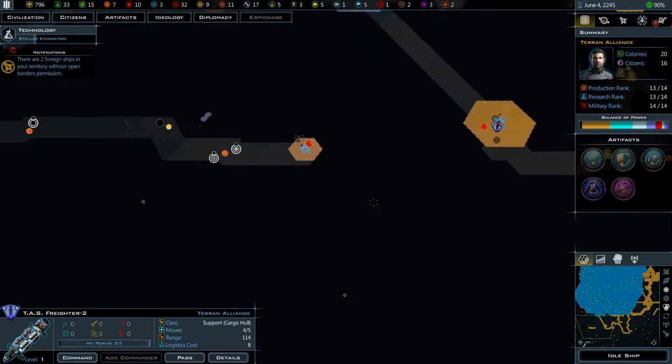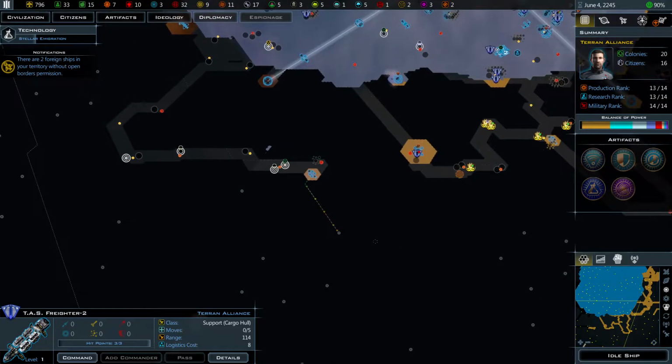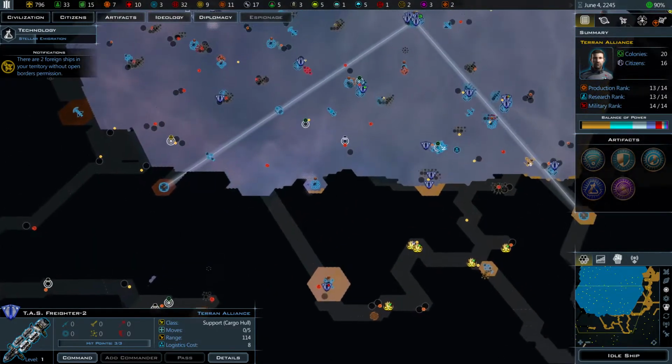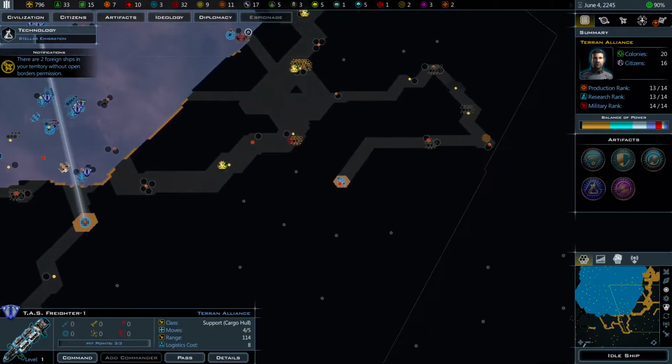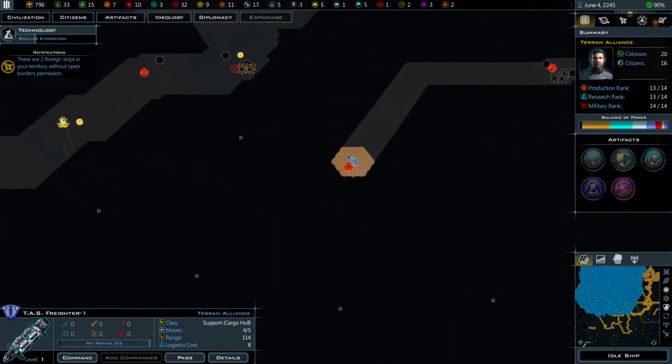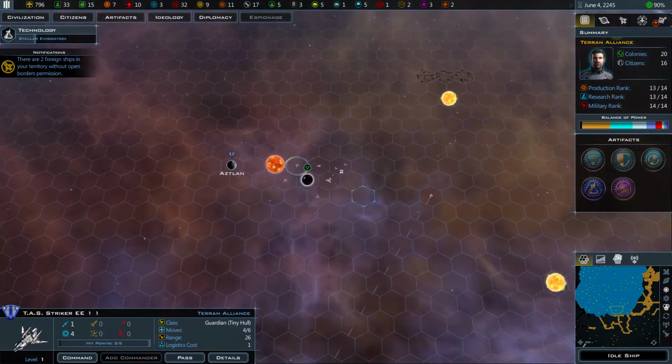I am just continuing to use my freighters to explore with. Yeah, we're just exploring around with our freighters. That's all we can do with them right now. I'm not really hurting for money, so I get more value out of them exploring than I would setting up a trade route. I will definitely start a trade route here soon, though.